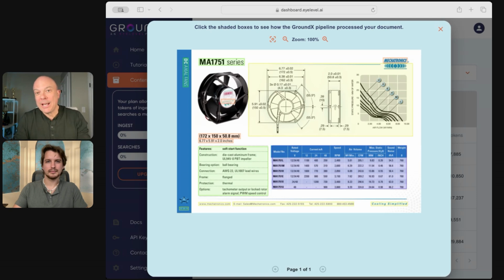But what we want to show you today is something we call a bit of a magic trick. It's how we handle complex documents like the one that you see in front of you here. We've trained a vision model on nearly 1 million pages of documents just like this one, but also from healthcare and legal and industrial and all these different industries. And we've merged the vision model and a VLM together. It enables us to do what I'm going to show you right now.